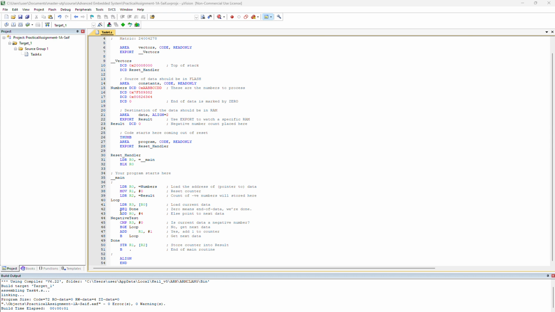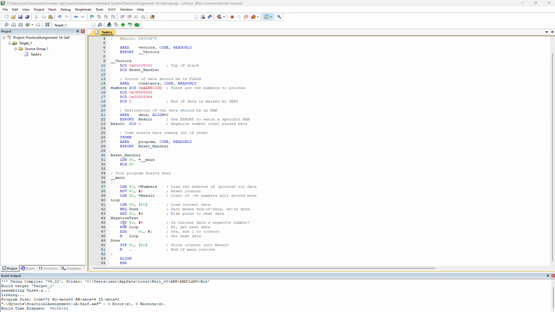So if the number that we load from R0 equals to 0, which is this one, it will jump to done, which means we store whatever count that we have into R2, which is the result. Okay, then if not, we will add to the address by 4, which means it will point to the next number, which is this number.